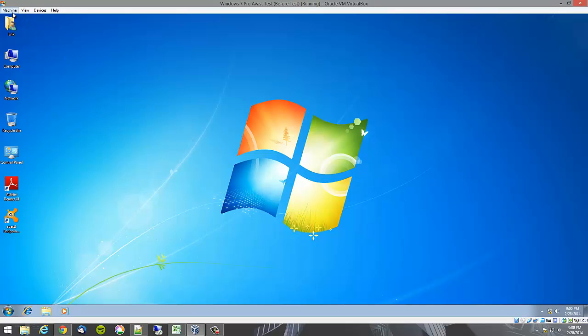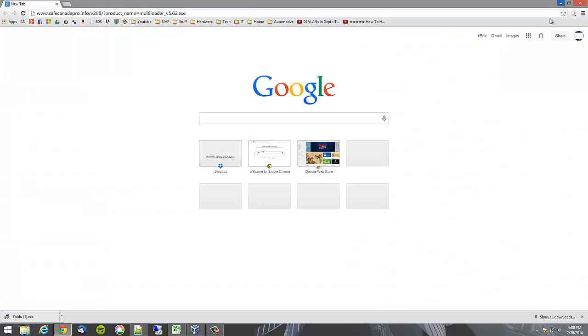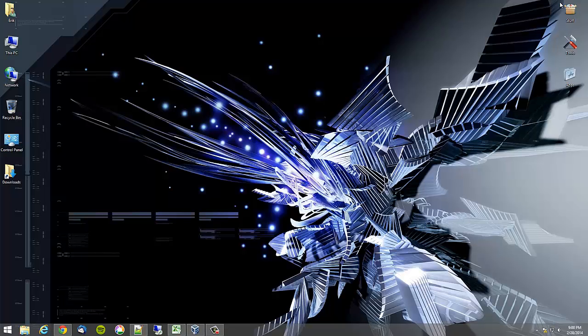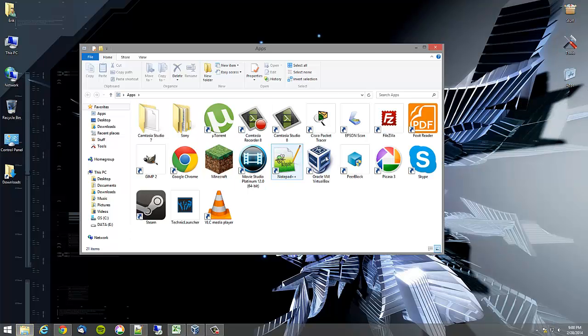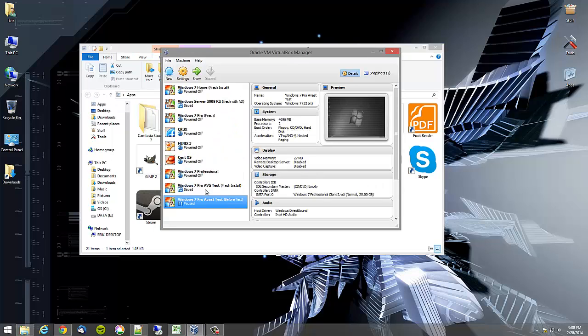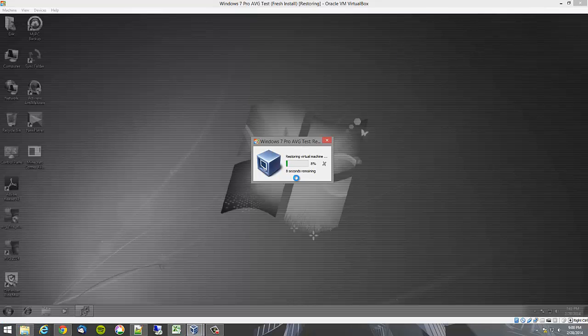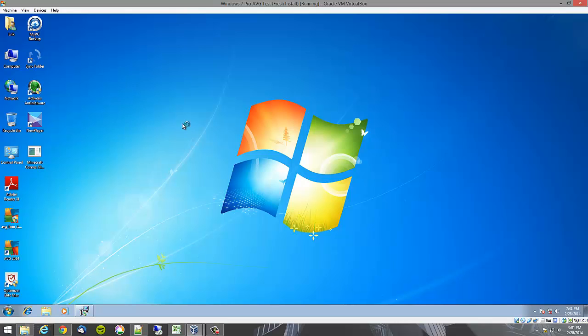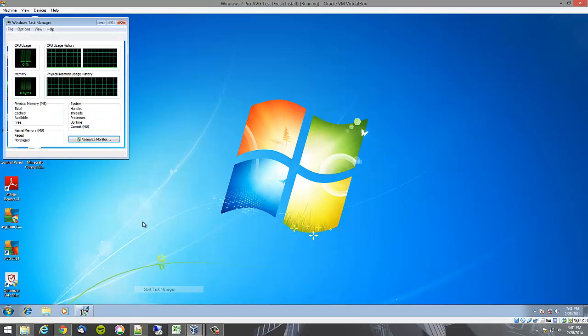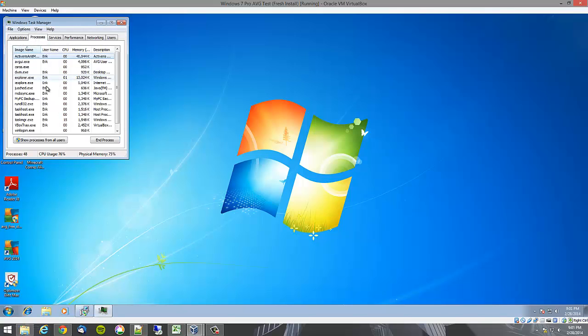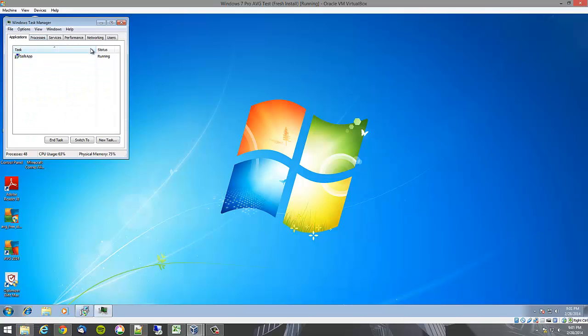Yeah. So I'm gonna go ahead and pause this and get the AVG box going. Okay, so I'm gonna start with Task Manager. As you can see, CPU usage is just up there.